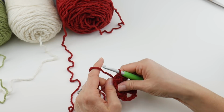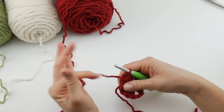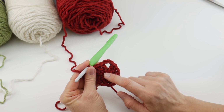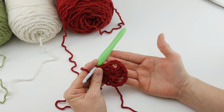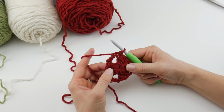Okay, so if you want to give that tail you wove in a little tug to sort of help close up the ring, and I forgot to mention this earlier, but the starting chain we did to work the stitches into, if you prefer the magic ring or the magic loop method, please feel free to do that technique if that's what you prefer. Okay, so I'm going to stick with the red.